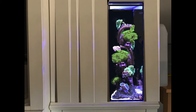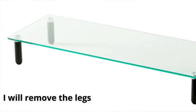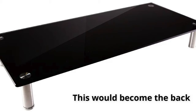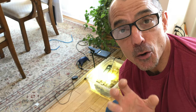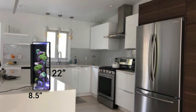What I'm planning is a tall, narrow nano-reef. The glass I purchased is from Glass Monitor Mounts — they're really clear and their edges are nice and finished. To avoid cutting any of the glass, I'm going to use the existing sizes to make an aquarium that may come off more contemporary looking. Maybe the back edge will stick out. Here's a photoshopped image from my 20-gallon cube to give you an idea of size and shape.